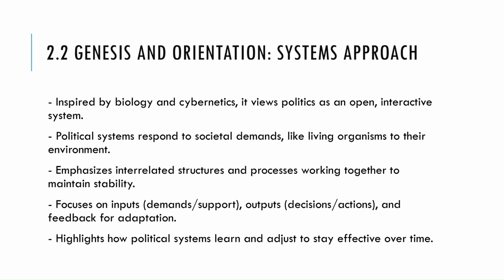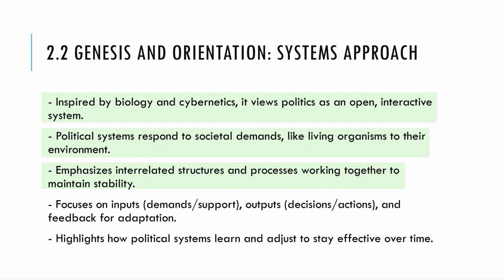Now we explore the systems approach, one of the earliest and most influential models in comparative politics. The systems approach was inspired by developments in other disciplines, especially biology, cybernetics, and engineering. It treats politics as an open system that constantly interacts with its environment. Just like a living organism responds to its surroundings, a political system responds to society's demands and expectations. This approach sees a political system as made up of interrelated structures and processes. These parts work together to maintain the system, adapt to changes, and produce decisions.